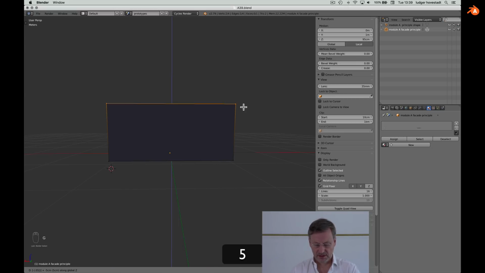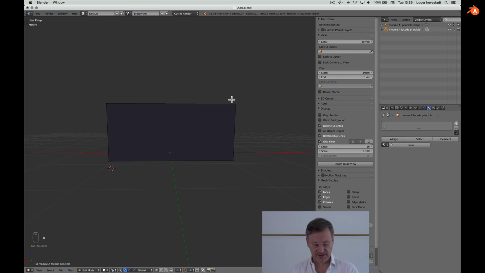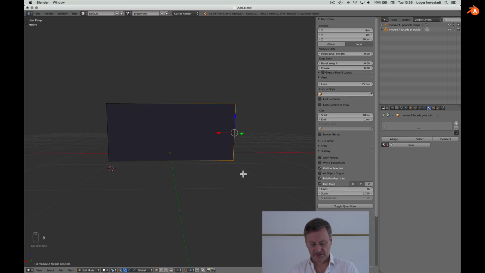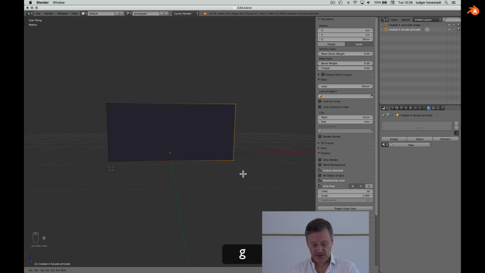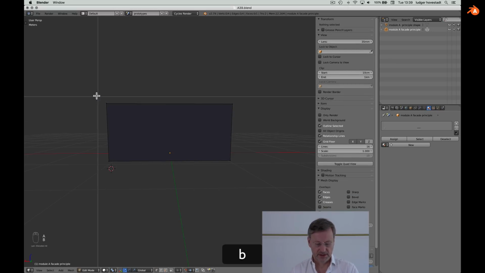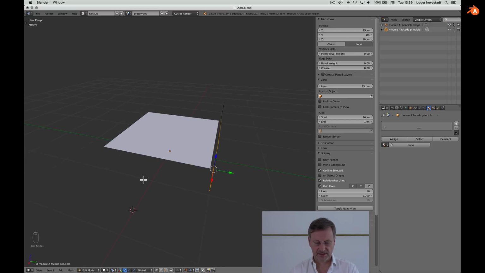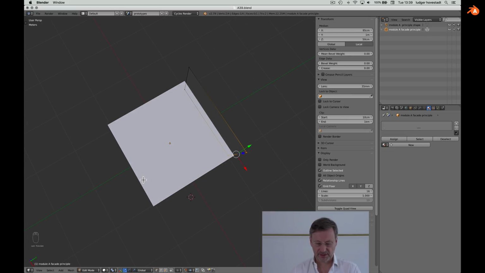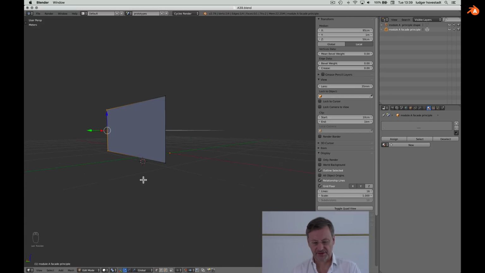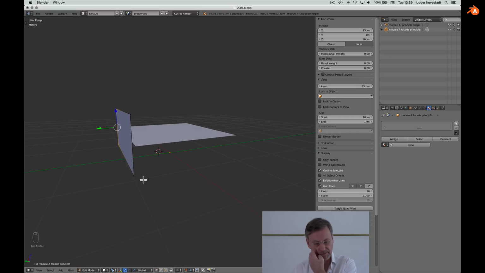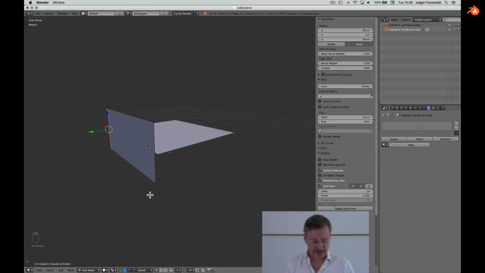G Z minus 5 centimeters, and G X minus 5 plus, and the same here on this edge. G X minus. Now we need these nice gaps, which correlates to the gaps of the principal ceiling module.